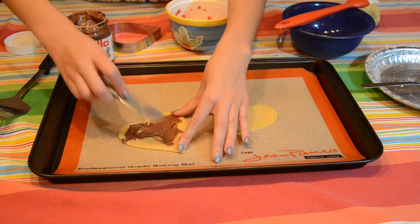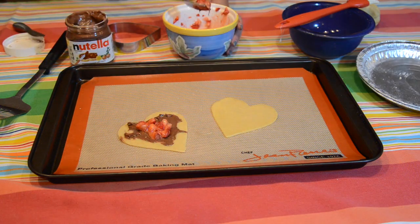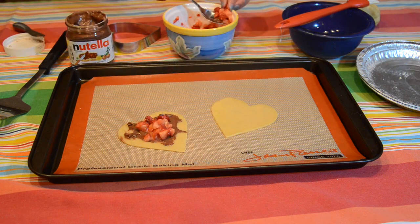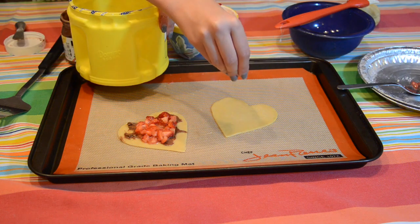And I'm just putting a thin layer of Nutella, because my dough was really thin, but if yours is thick, then you could put everything you want. Then I put more strawberries, and my only regret during this was I should have put more strawberries, because it will leak, but I just should have put a little more.